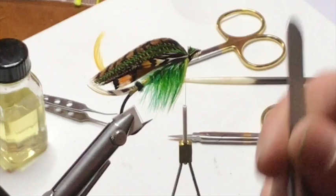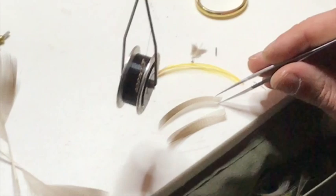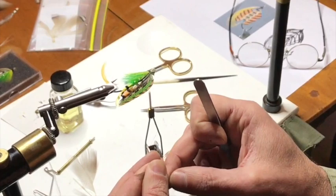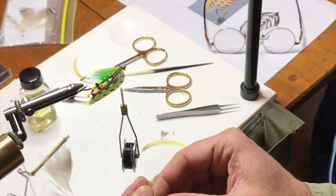Okay, right. So, what you do, you can either put them together like that. No, this is not going to work that way. So, the way that you do these is straighten them out a bit, get a bit of a curve going. Same as with a wing. This is why I prefer not to have the stem on, because if you've got the stem on, you can't reshape. So I prefer reshaping a bit. Alright, so putting a bit of curve in there.